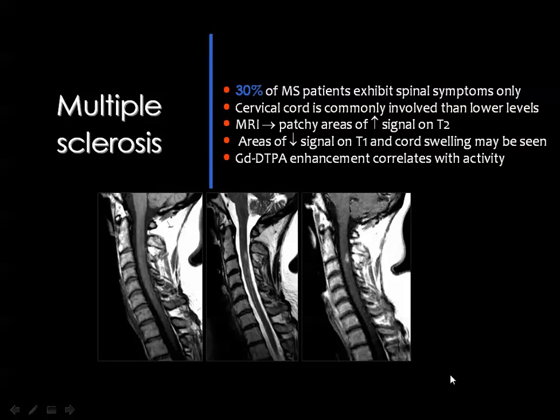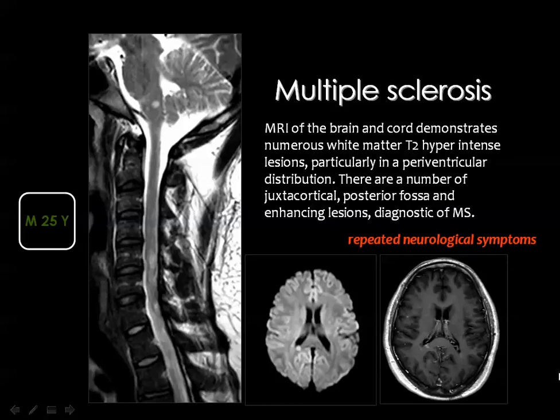And the lesions in the brain are usually not appreciated in the T1. They are seen in the FLAIR and T2 weighted images, and if you inject the contrast and the lesion is enhanced, then you can assume that these lesions are active based on contrast enhancement. The association of brain lesions and the spinal cord lesions is well known in the literature, and it may reach about 30% of the cases.